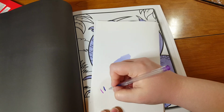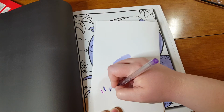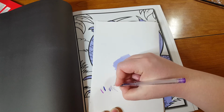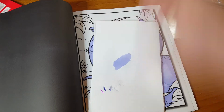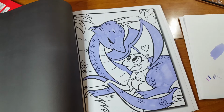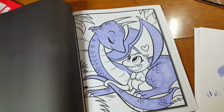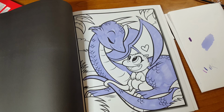Let's see. Will that work? Oh, man. No, this will not work at all. It's all right. I'll cover it with Stickles later. We'll just fill this in with a different purple. What purple do I want? Let's try maybe this one. Let's give this one a shot and see what happens. Oh, I think that'll work.